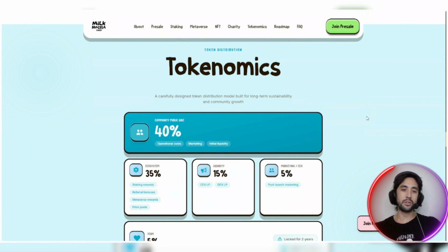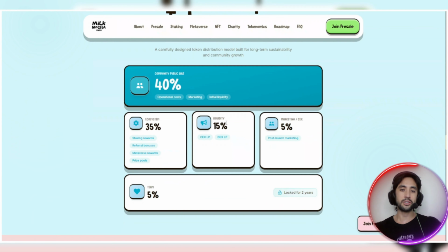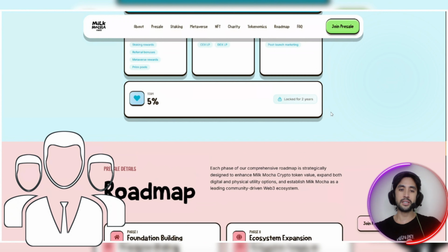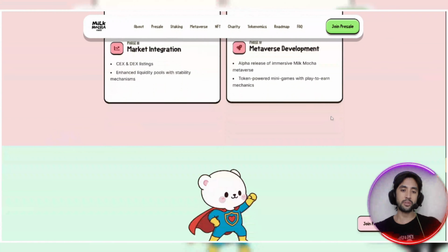And more information on the tokenomics here. 40% to the actual public sale, 35% to the ecosystem, 15% to liquidity, 5% to marketing, and 5% to the team. And it's good to see that the 5% for the team is actually locked for 2 years. And if you want to go through the roadmap, it's also here as well.